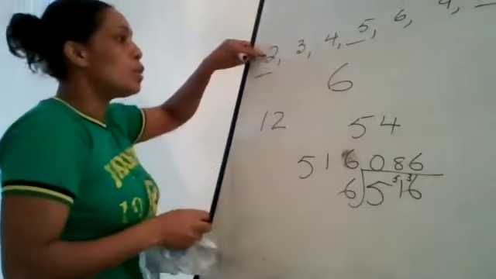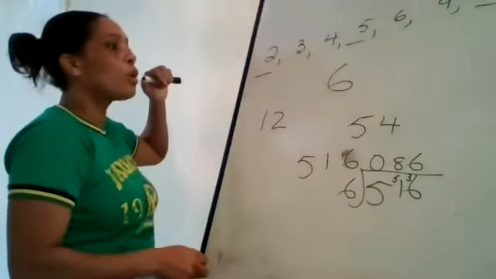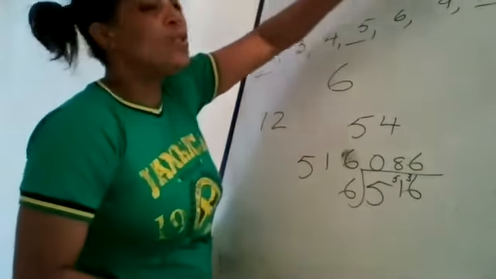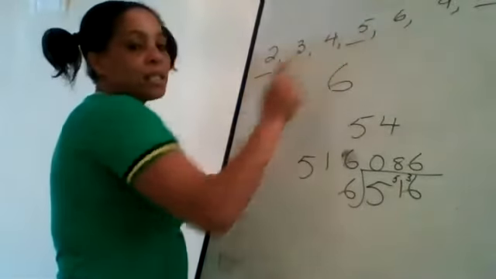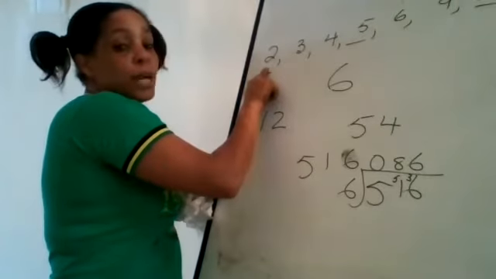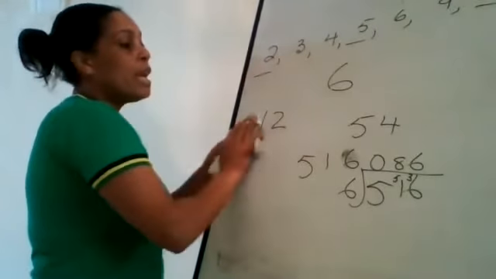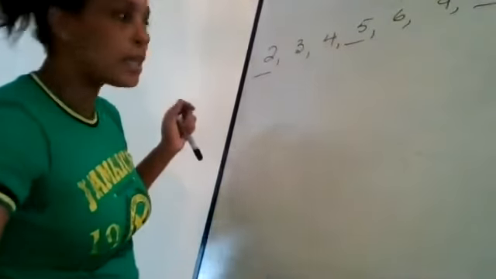So we looked at 2, we looked at 5, we looked at 10. Those are the ones we knew before. Then we looked at 3 and 9. And because we already know 3 and 9, we then look at 6. Because to find 6, we need to identify if it can be divided by 2 and it can be divided by 3. If it can be divided by 2 and 3, then it can be divided by 6.